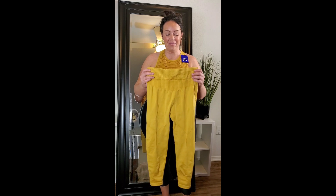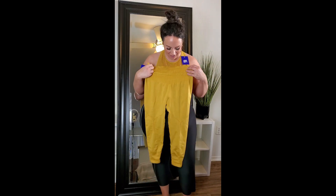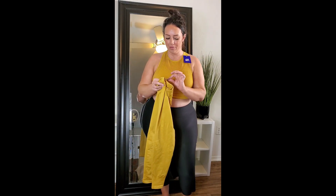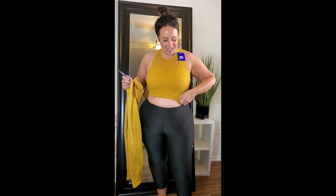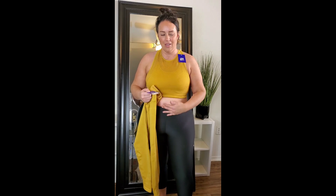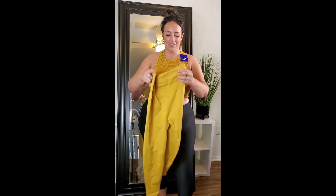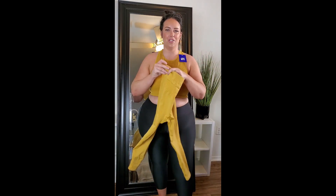Typically we'd end on a happy note, but not today — this is an epic fail. I put the pants on but I'm not even going to show you guys; they're awful. I love the color of this outfit and the idea of it, but it does not fit me. This is from Joy Lab — that workout brand at Target. They don't go up to a double XL, so I was hoping I could squeeze into an XL but it's not working. It's just rolling up, and the pants were awful — I could barely get them on, lots of belly hanging out. These were $34 and I don't recommend them.